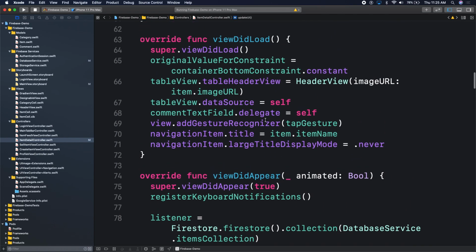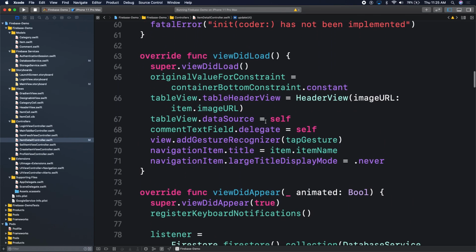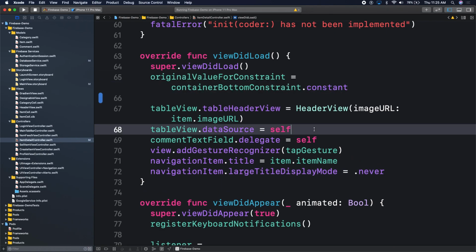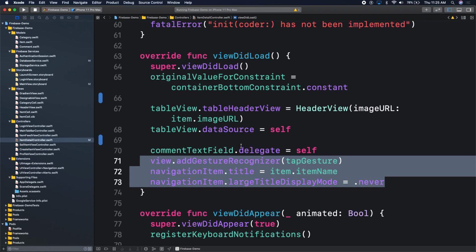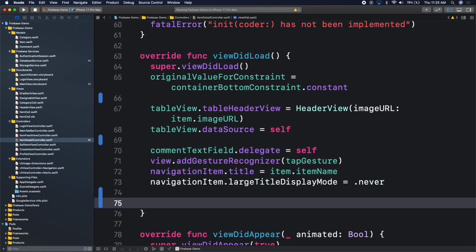So back in our viewDidLoad, let's go to viewDidLoad. Ooh, we've got to clean that up a little bit. You guys could clean that up after the fact. The less code you have in there, the better. I could have that refactored into configureTableView, and I could have this code in my updateUI. Let's just be mindful of that. I'll put a to-do here: refactor some of the code in viewDidLoad.